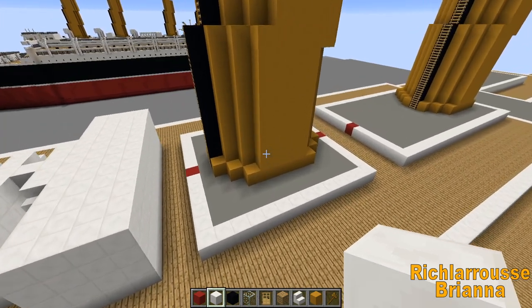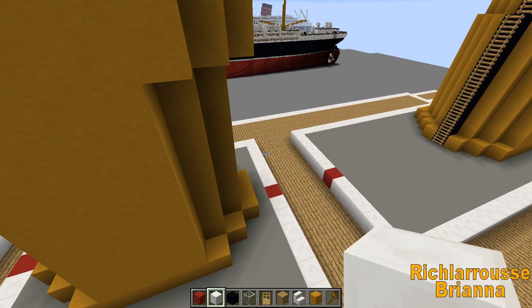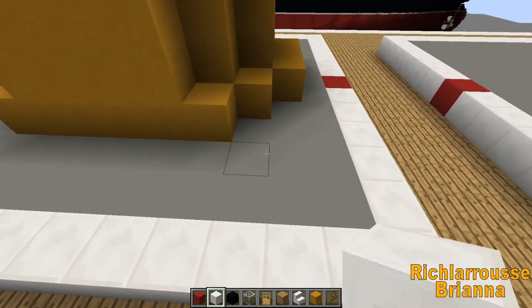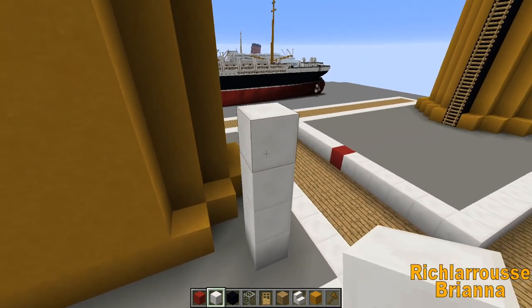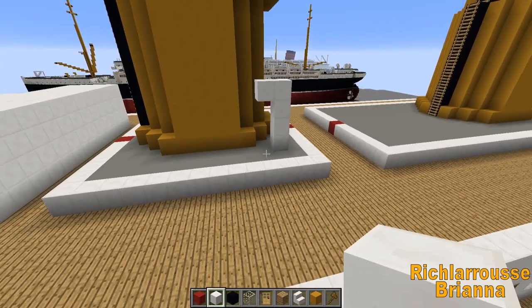Next, on the next base by the funnel, it's funnel number 3, we're going to add two small vents behind the funnel. So in the corner space here, behind the funnel, we're going to add a small vent, which is four high, so 1, 2, 3, 4, like that, and one forward, like so. So that's a small vent.